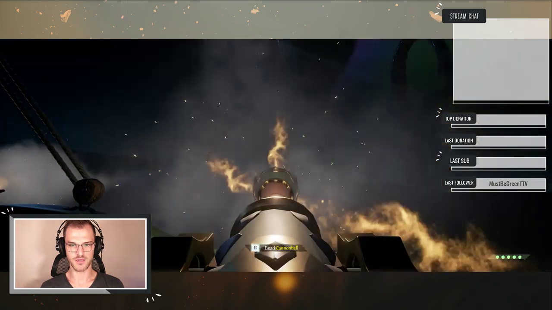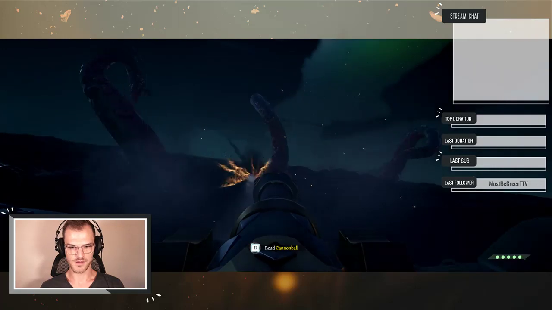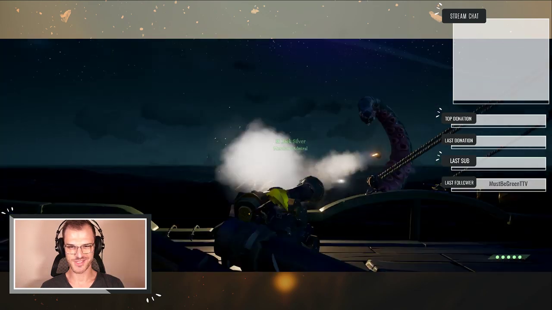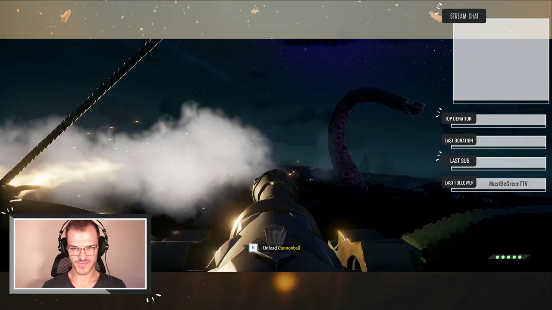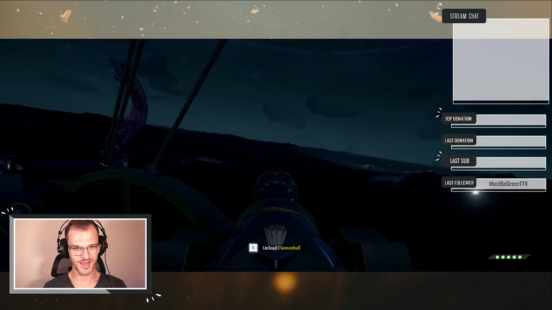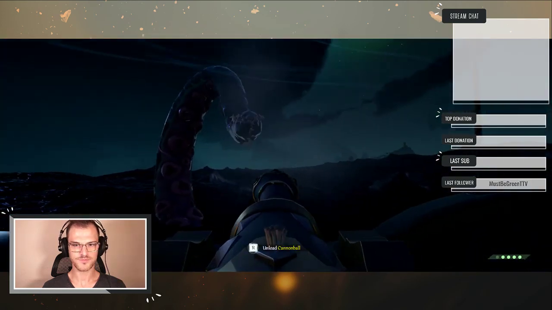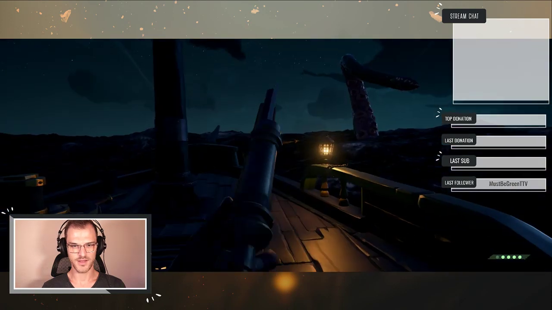Perfect! Oh, nice shot, me. Did a nice shot. Yeah, you don't like being shot in your tentacles. Nobody likes being shot in their tentacles. Oh. You turn so slow, Cannon. We've gotta be close to the end of this thing. I know, bro. We've gotta get out of here. I'm trying to give you starboard shots. Oh god. Get out of here, tentacle.